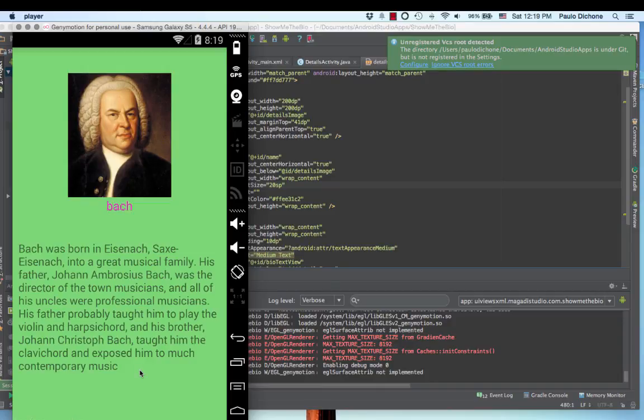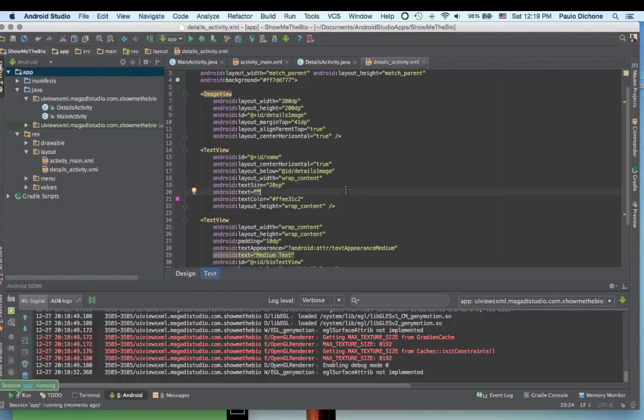Very, very nice. Congratulations. You've now learned how to pass data between two activities and how to check which button was clicked and then display details of that button, in this case, of that classical musician that we have implemented here.